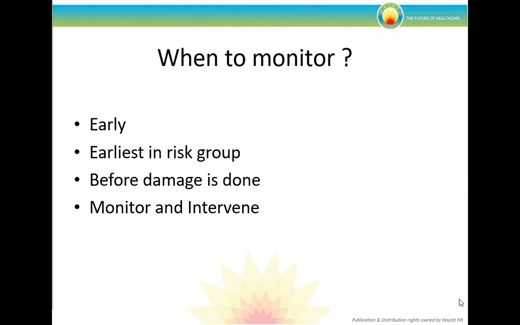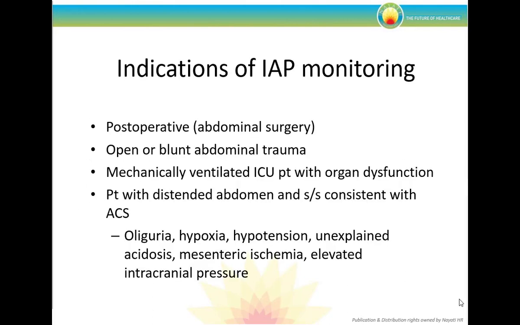So, do you monitor all the patients? Do we need to monitor all the patients who get operated? No. There are certain patients who need to be monitored. There are risk groups. Of course, we need to monitor early, but earliest in the risk group, before any damage is done, and we should monitor continuously and intervene whenever the patient is developing raised intra-abdominal pressures.